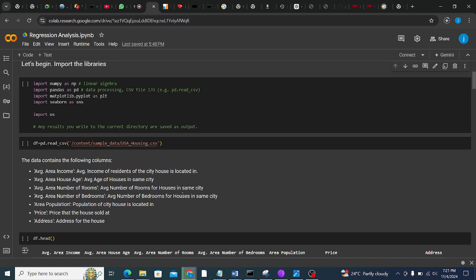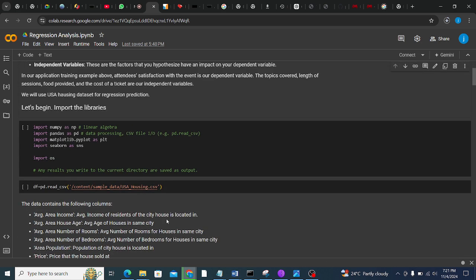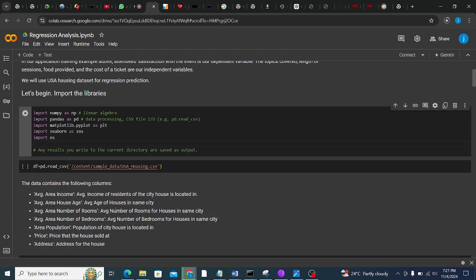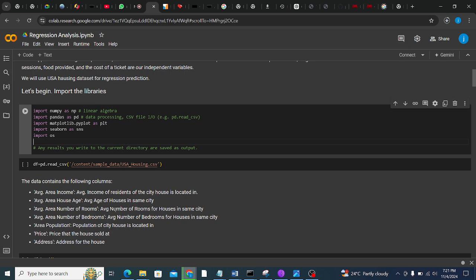And again, we have several features that determine the house price, right? But the approach is the same. But this one has a bit of data pre-processing. So let us just check this. We just have to do the importation. I think you are quite familiar with these. So importing NumPy, Pandas, Matplotlib, and Seaborn.